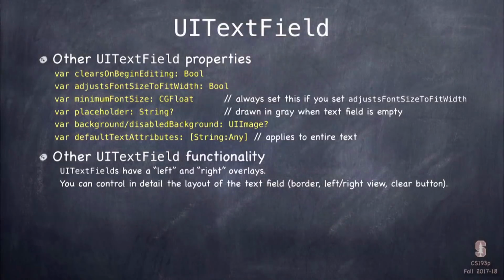There's a lot of other stuff in text field you can look in the documentation for. You've already seen the auto shrink of UILabel. Text field has that as well, and you can control it, like setting the minimum font size and stuff like that. When you click in the text field, do you want it to clear out the text that used to be in there and start afresh, or do you want it to leave the text that used to be in there? Those kinds of things, you can do all that. It has some little accessory views that you can put on the left and right. It's a pretty powerful little object.